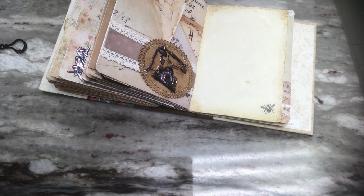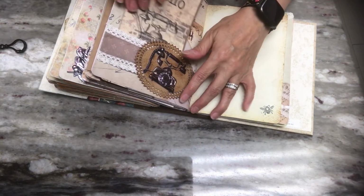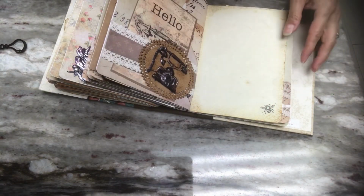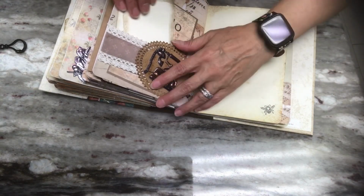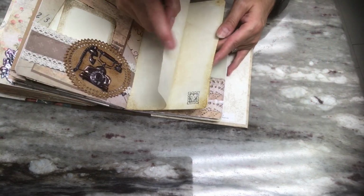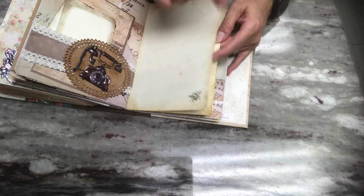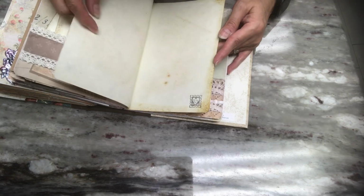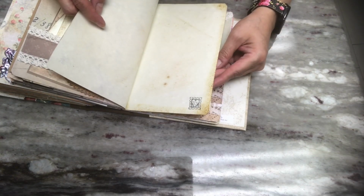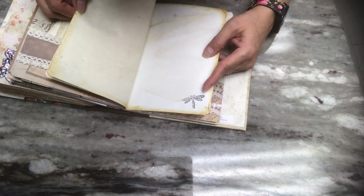This journaling card says hello. And then two small journaling cards. Here is the paper, and let's see if I remember what I stamped. I think it's a small butterfly, a little heart that looks like a stamp. I used that when I was creating the journaling cards, so that may look familiar. And then a dragonfly.